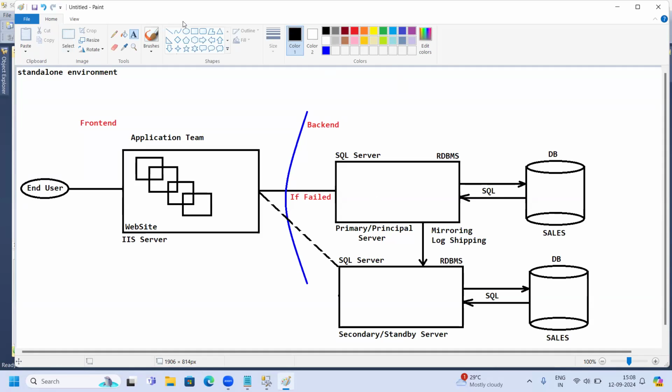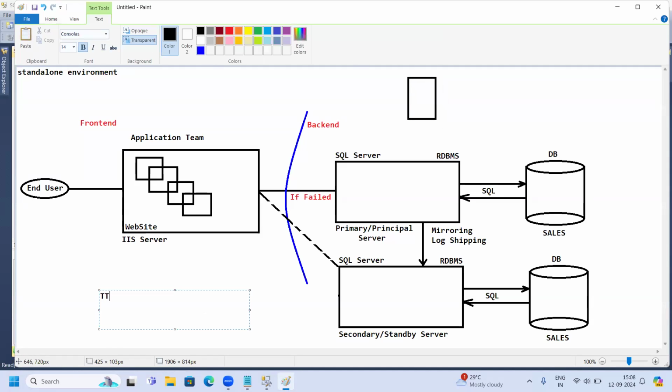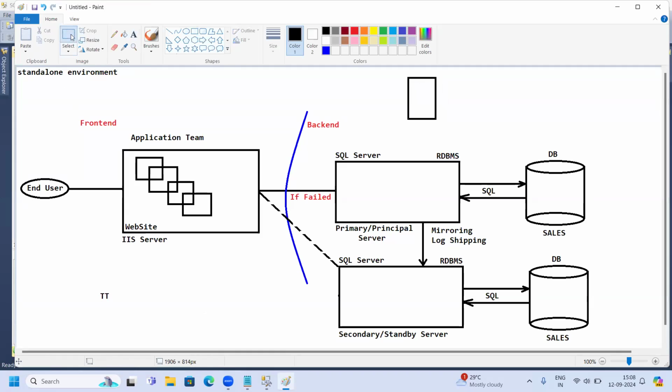We will install one tool here. The DBA will install a tool, which they call a ticketing tool. There are many ticketing tools, a big list.